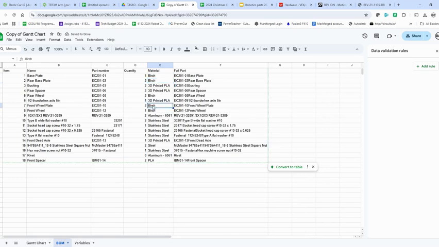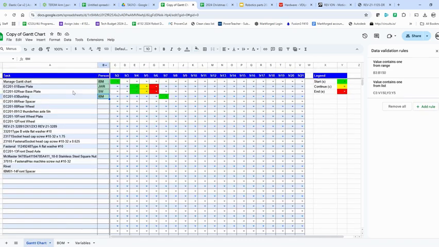Everybody needs to laser cut at least one part. So parts 1, 2, 8, and 10. You want to make sure that there's somebody for each of those. So if I put myself there, and then part 2 is going to be that person, and then part 8 is going to be that person, and part 10, I can make sure that everybody in my group is laser cutting at least one part.